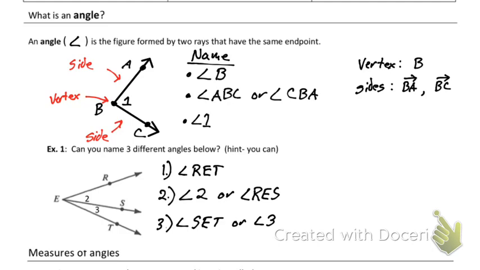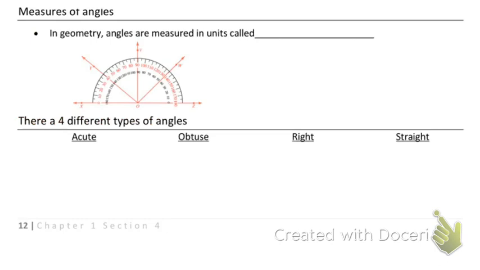Yes? For angle RET, could you say angle 5? You cannot say angle 5. Okay. You can't add those up. So RET is the only thing. You can name it TER, but you cannot name it with a number. And you can't say like 2 plus 3. You have to just call it with those letters. The numbers are only shortcuts if the whole angle is labeled by that number. Is that good? All right.